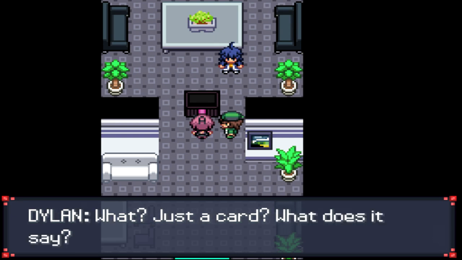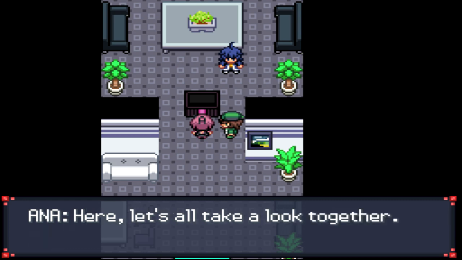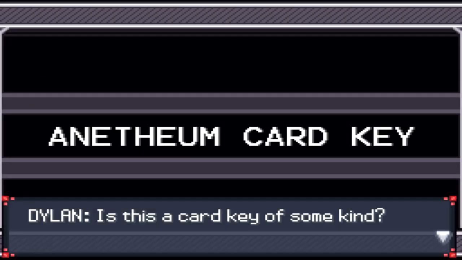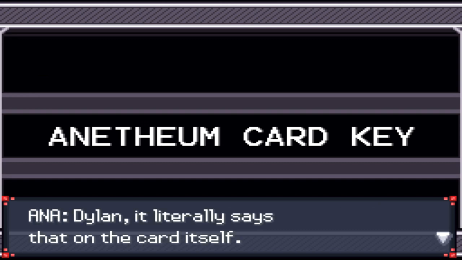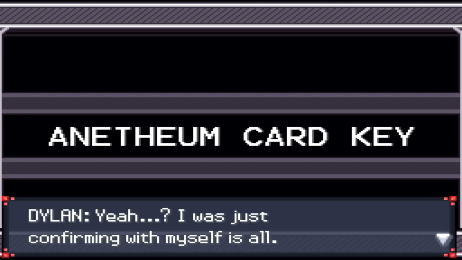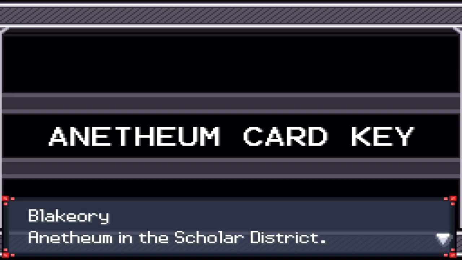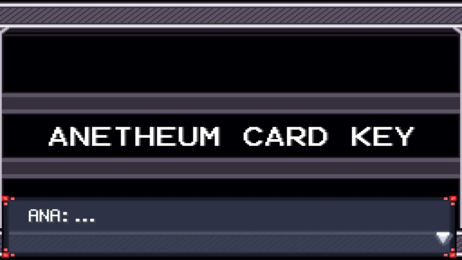What? Just a card? What does it say? Here, let's all take a look together. Is this a key card of some kind? Dylan, it literally says that on the card itself. Yeah? I was just confirming with myself is all. Anyway, a key must be for the Blakery Anthem in the Scholar District.